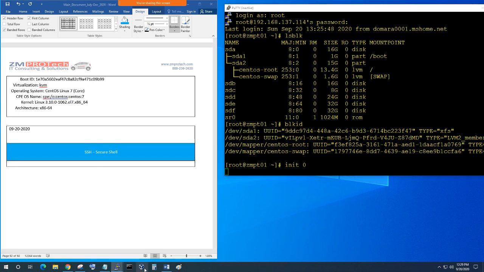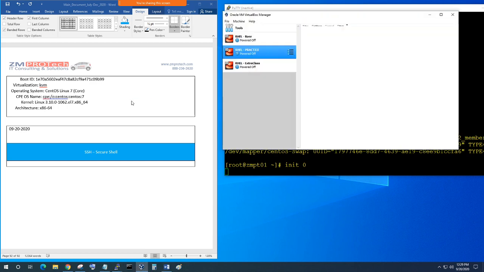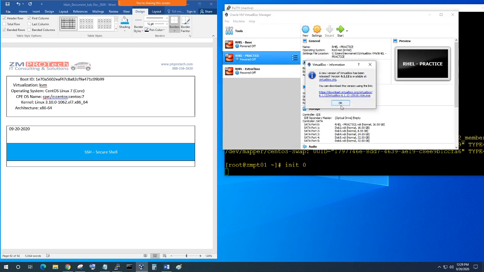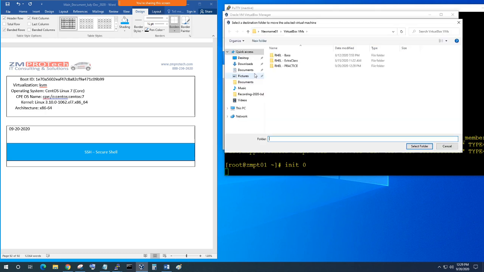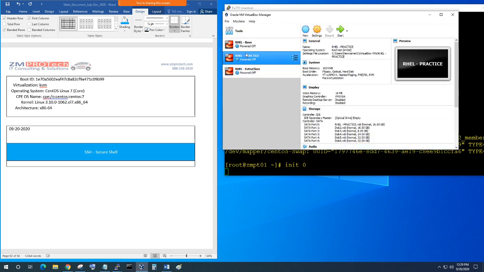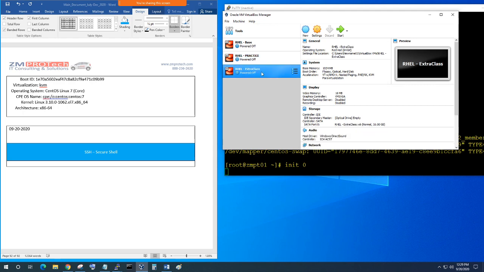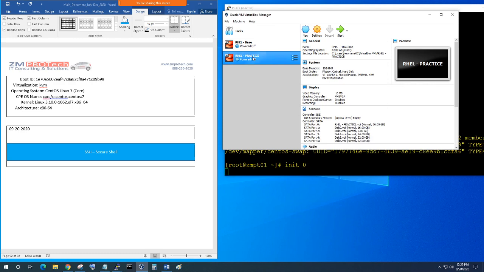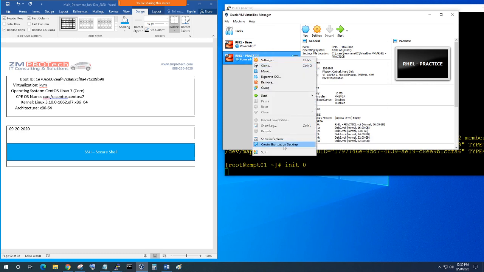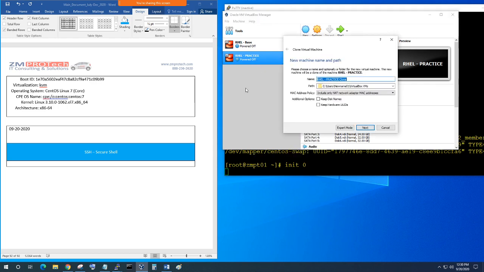So this server is down. What I'm going to do is start naming this here. Practice is the main one, and I'm going to get rid of this here. Delete all files, and so I'm going to clone this here.